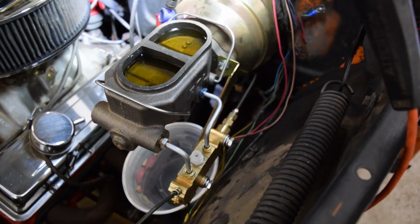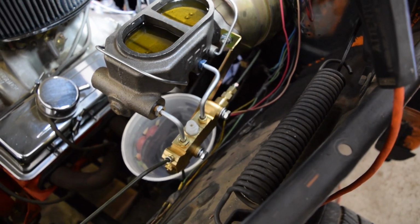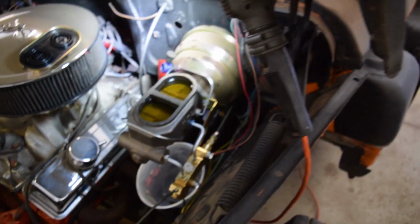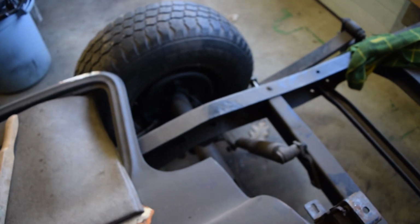With the master bled, we took off the plastic tubes one at a time and attached the master to the proportioning valve. There are lots of videos on how to bleed brakes. Usually start the furthest wheel from the master, but in this case the order isn't really a huge deal as our master is split between the front and the back.